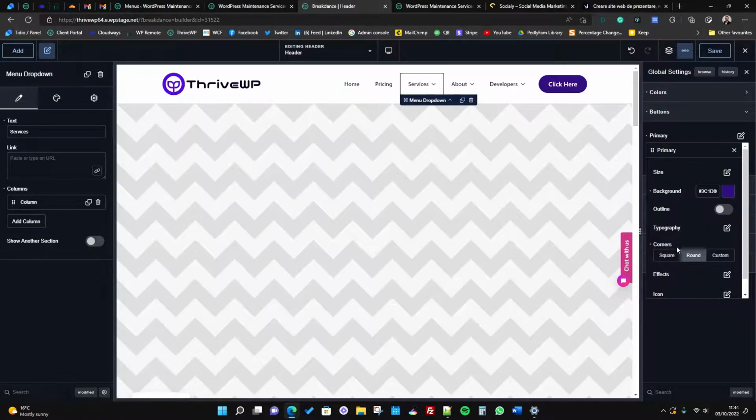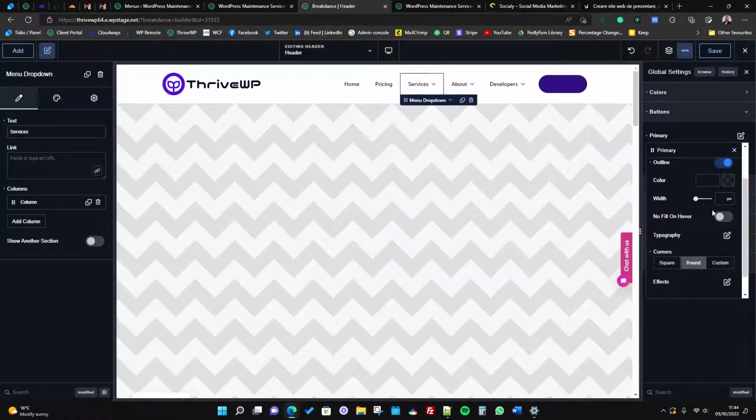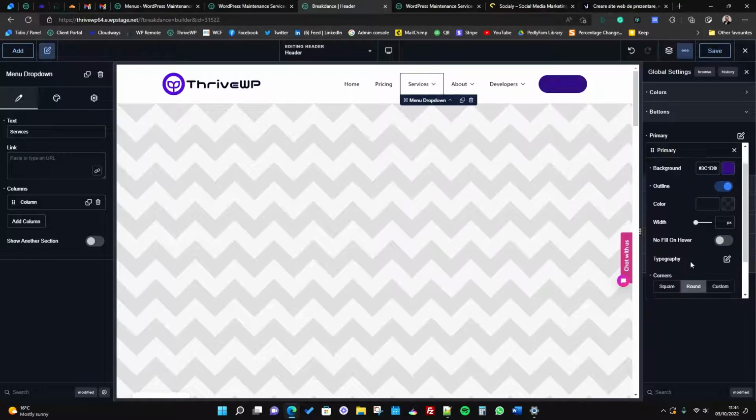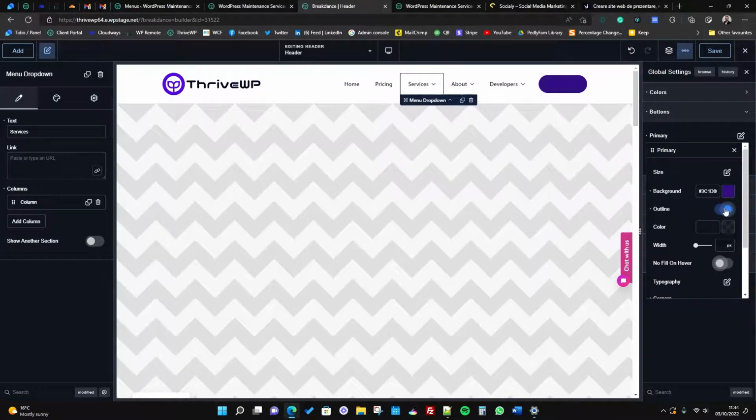Okay, anything you want to set is all there. You can add an outline, so if you want to have an outline, that's where your outline colour will be. No fill on hover, all that kind of stuff. So it removes the fill when you're on hover. Okay, so we'll just get rid of our outline. So that's what we want for that button.